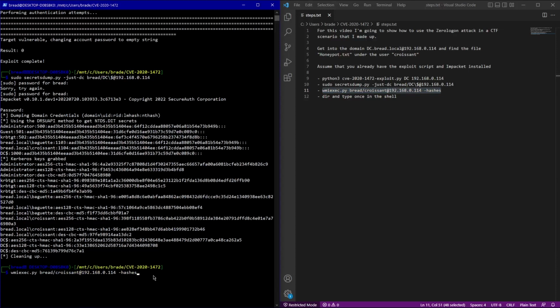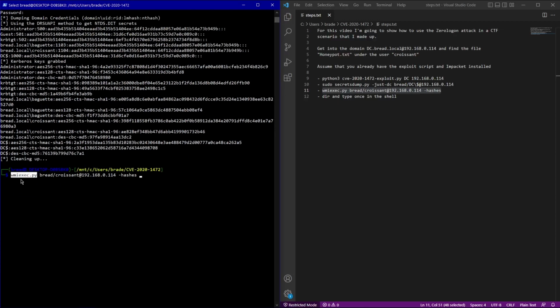So if we paste that here, this is also another impacket script. Basically what this is going to do is try to log on to this, so we've got the domain, we've got the user, and then we've got the IP address.